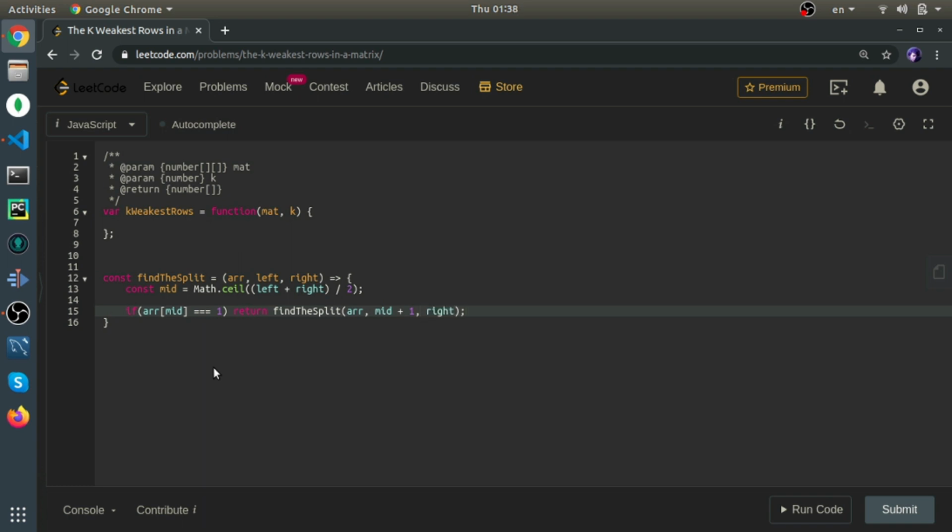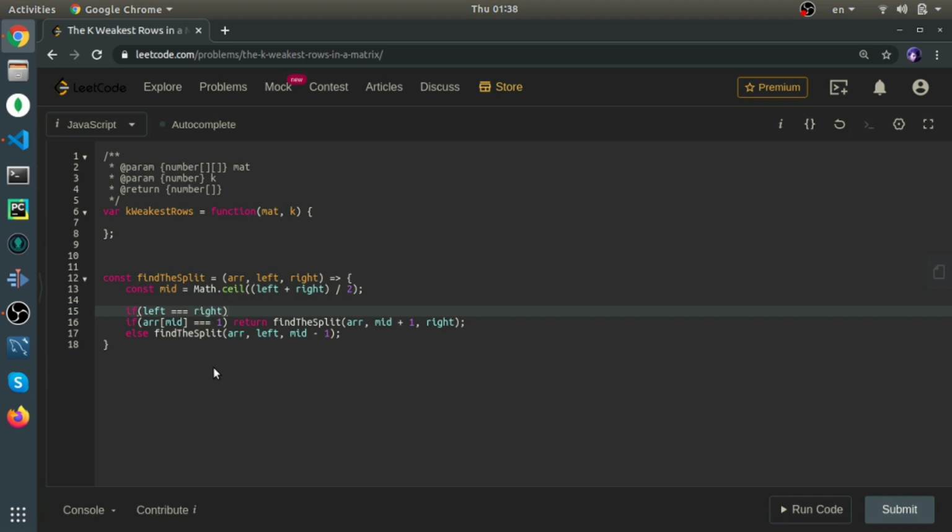If you think about it, if we found 1, let's go and search the right section, else we will search the left section, array from left to mid minus 1, and we keep doing that until we find a position where left is equal to right.